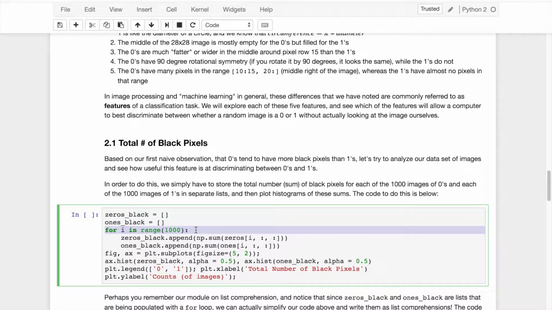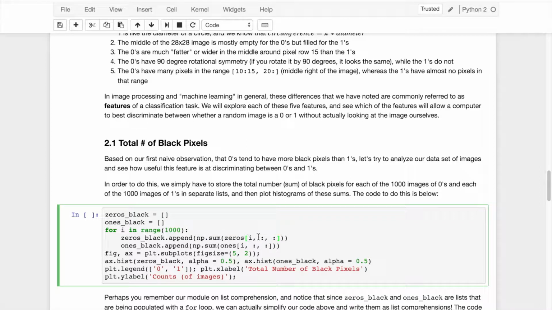And now we have a for loop that iterates through all 1,000 of each of the 0s and 1s. And then what we do is we simply sum the ith image of 0s. And the reason we do that, again, is because the black pixels have a value of 1 and all the white pixels have a value of 0.